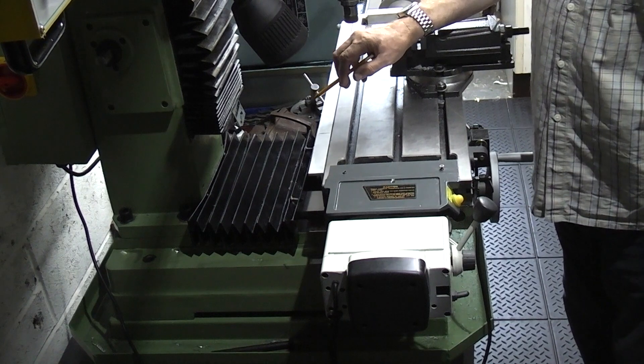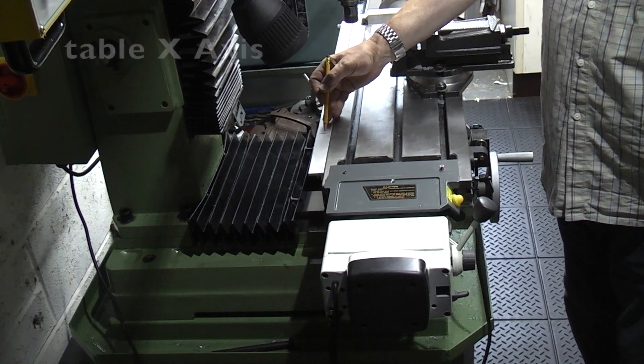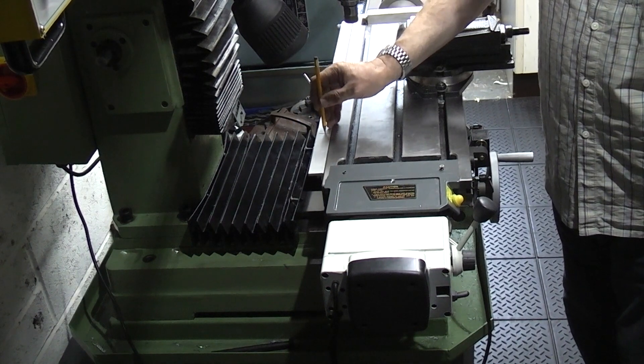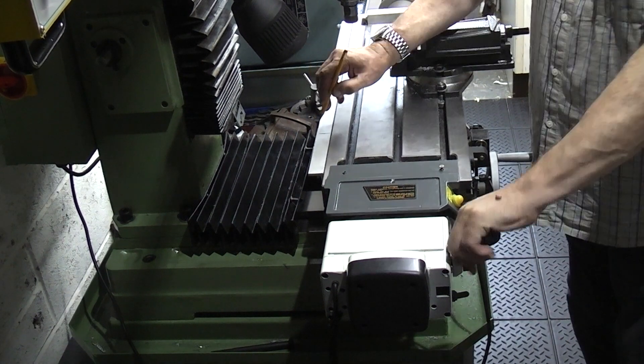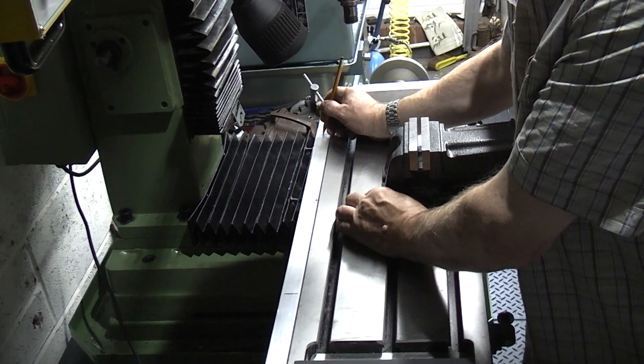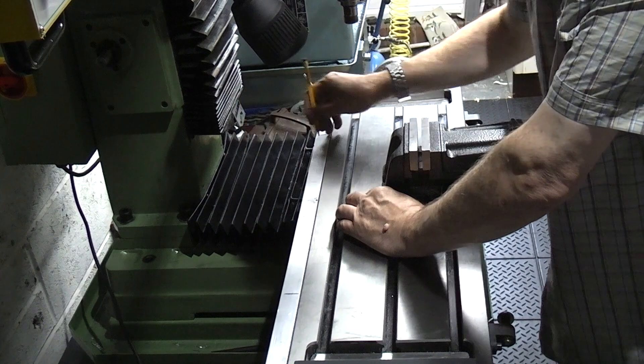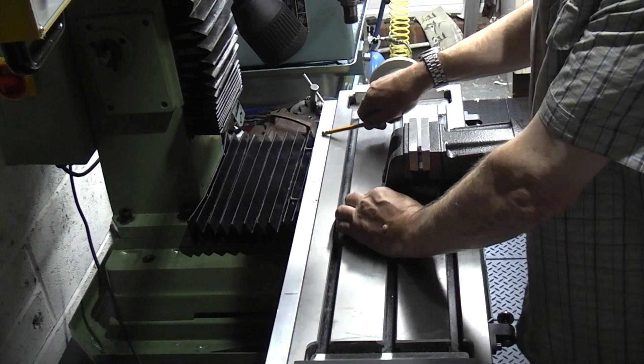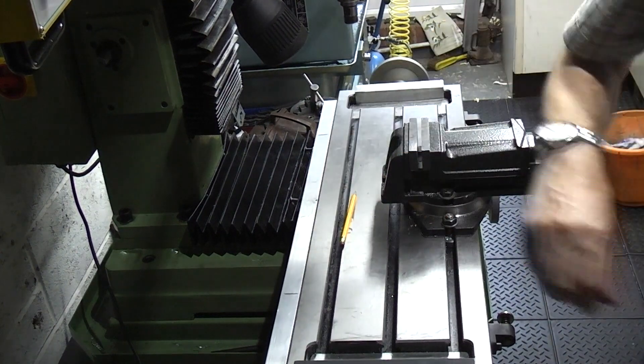That's the end of the traverse on the motor. And what I've done is just put a mark in the middle of the column, so I know the head fitted in the middle will come there. And go to the other end, I'll put a mark on this end in the centre of the column. And just measure between the two marks to get your overall scale length.